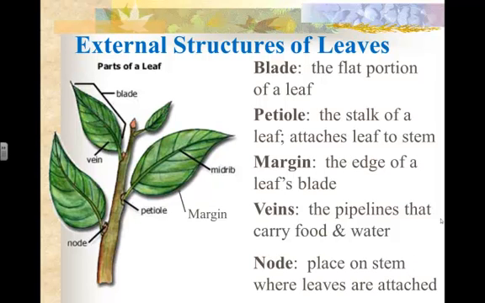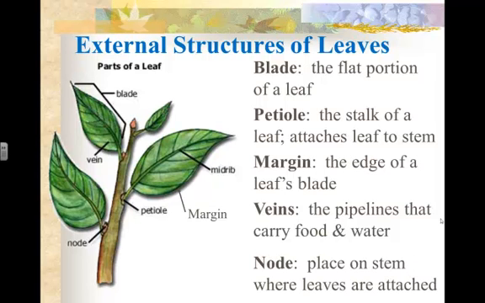The blade is the flat portion of the leaf. It's usually what a person refers to. Actually, they usually refer to the leaf as being the blade and the petiole. But the blade is that flat, usually green portion. Then the petiole is the little stalk at the end of the leaf that attaches that leaf to the stem. So a leaf really is the whole structure from where the petiole is attached to the very tip of the blade. That's the leaf. Around the edge of the leaf, that is called the margin.